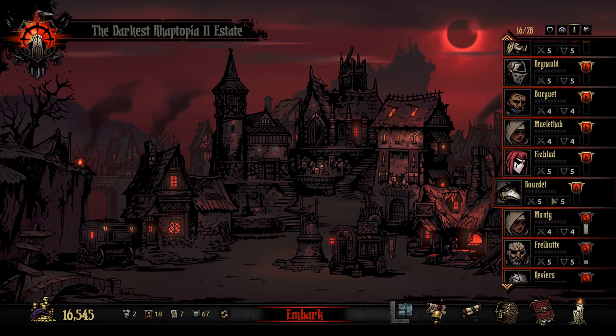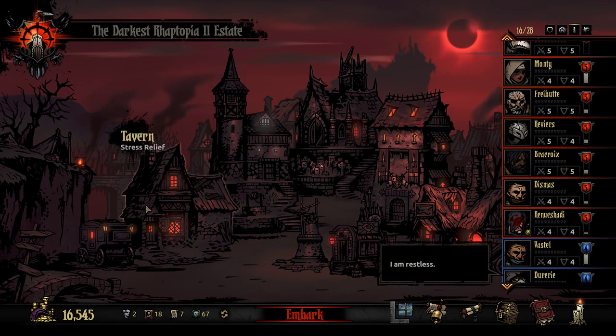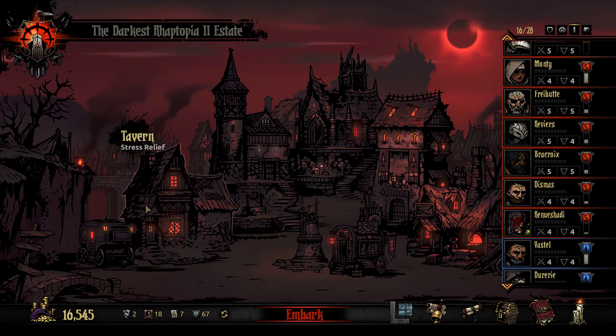Reynard, Mulither, Baudet, and Dismas going into our final fight. I think we can actually prepare for that and get it done in the next episode.